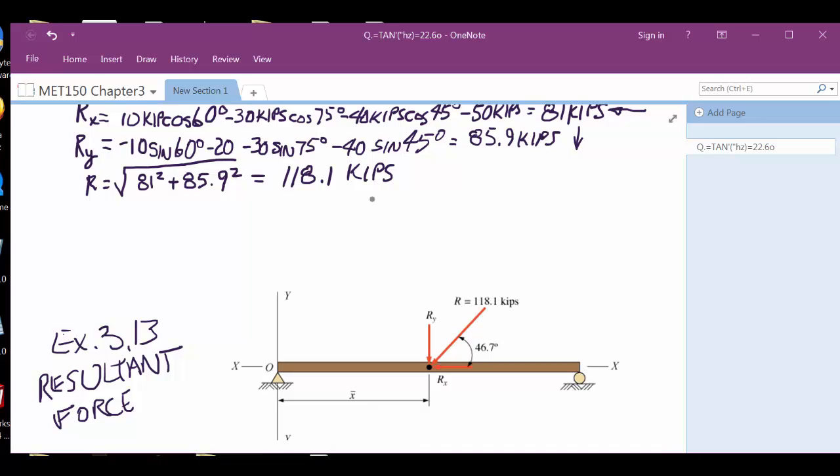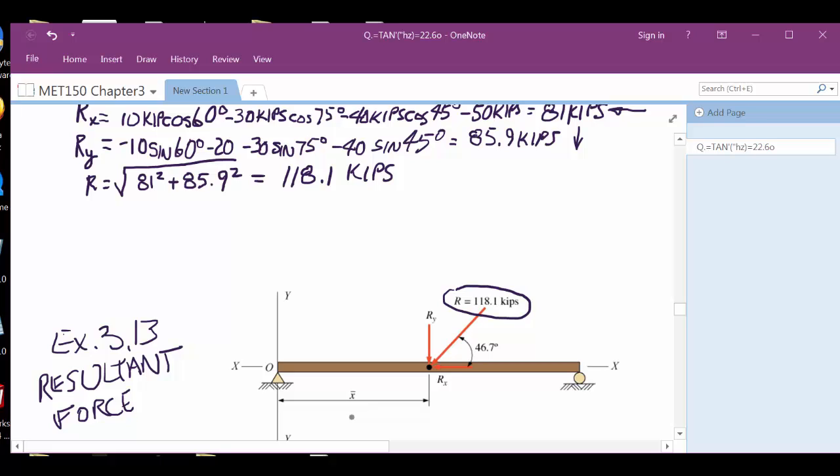So that's what we just figured out. We just figured out what all of those forces do is that right there. That's why the picture's there. But you don't know the difference as of now, which is why it's just X. We don't know X bar yet. Or Y. Well, Y doesn't matter. You know, RY was 85.9. And RX is 81. So we know those, we just don't know where it's at.